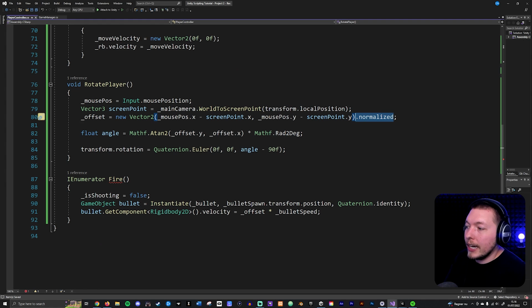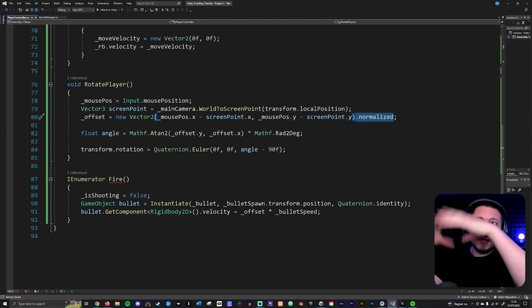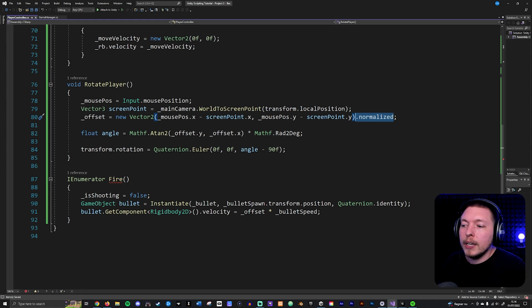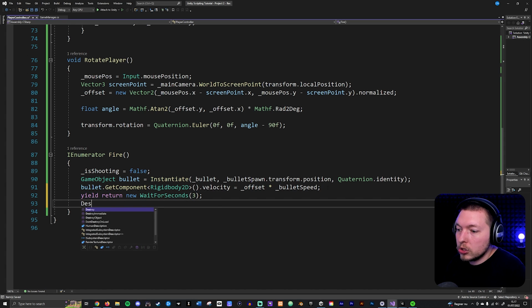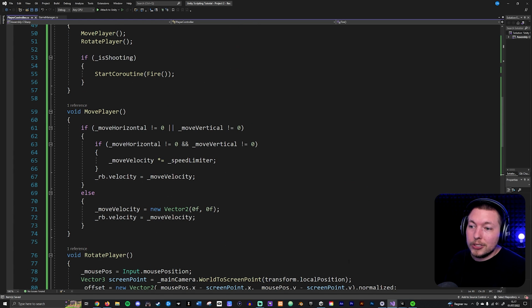It is kind of throwing us an error message here, and that's because right now we also need to tell it to wait a certain amount of seconds, and then destroy this bullet, so we don't have a million bullets inside our scene at one time. So I want to go down here and say yield return new WaitForSeconds, and then tell it how many seconds to wait. In this case, let's just say 3 seconds. Then I want to go below and destroy bullet, like so. And now we have everything working in terms of the player.